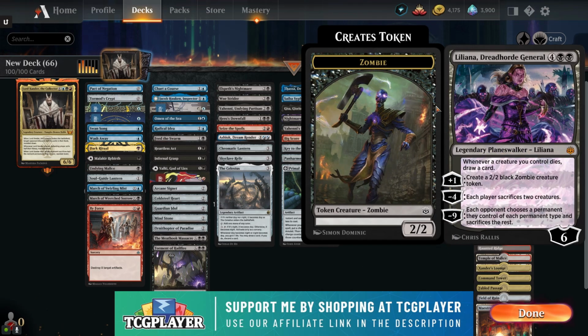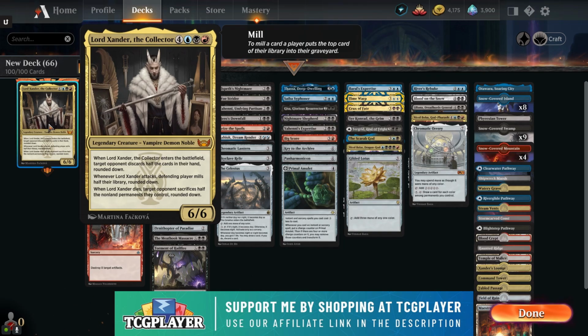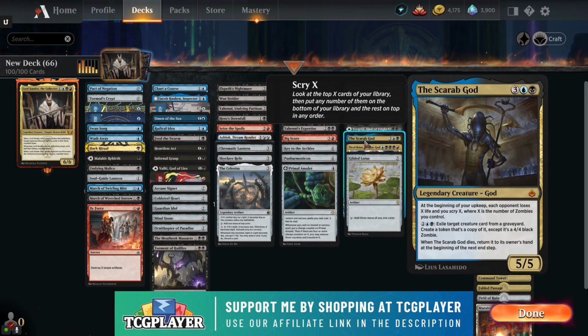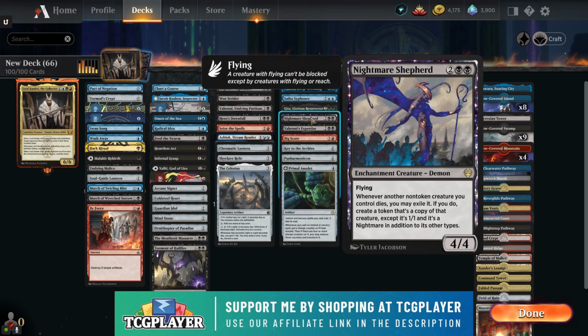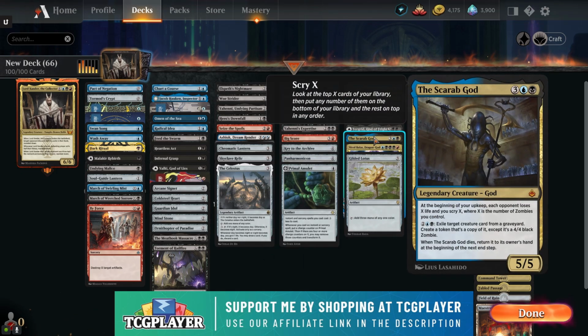Liliana is really cool. We can sacrifice Xander to the ability, draw us a card, and have them sacrifice a bunch of stuff. We can also get him back with a Scarab God. If Scarab God doesn't die, we leave him in the graveyard and we exile them, and then the same thing can happen like I talked about earlier with the Nightmare Shepherd, where we exile them. Xander goes back into our command zone, but we still get the token that is a copy of it, so really funny.